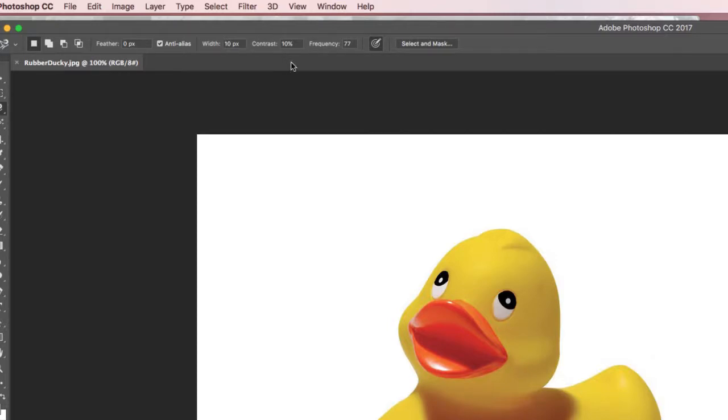The width determines a sample area, so it's talking about a 10 pixel radius in which it's analyzing the pixels, looking for stark contrast. It's the stark contrast, either in color or it can be in its value or tint. It's looking for stark contrasts, and based on that, it detects whether or not there's an edge there.